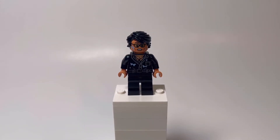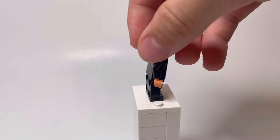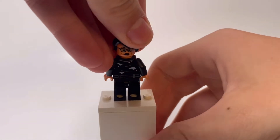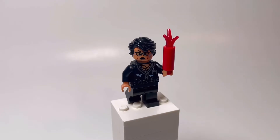Next up is Ian Malcolm, and it looks like this is the one from the Bricktober pack except he also has rain printing — you can see rain printing on his face, torso, and the back of his torso. He also has two faces unlike Alan Grant: a scared one and a screaming one, which I think is supposed to be for when he's trying to lure the T-Rex. He also comes with a flare.